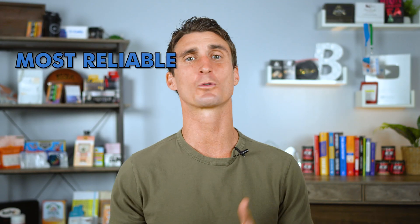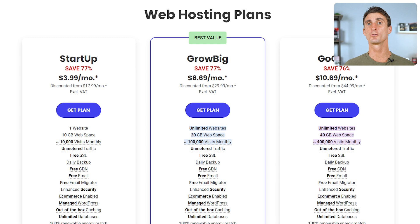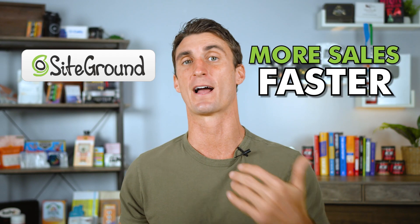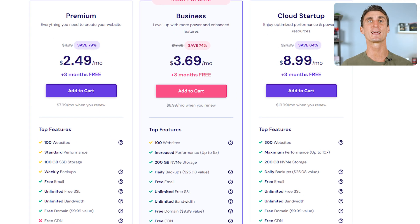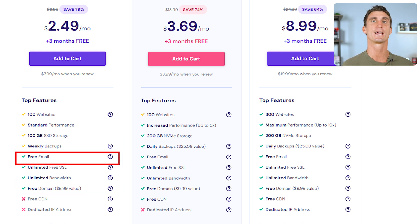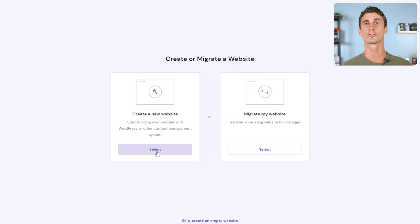It really depends on what you want: for the fastest hosting go with A2 Hosting, for the most reliable go with WP Engine. For the best overall, it's almost a tie between SiteGround and Hostinger. SiteGround offers up to 40 gigabytes of web space, unlimited websites, and pages that load up to 30% faster. However, Hostinger wins because they allow hundreds of gigabytes of data, hundreds of websites even on the cheapest plan, plus a free domain, free email, unlimited free SSL, data centers worldwide, and AI website builder tools — all for about a third of SiteGround's price.